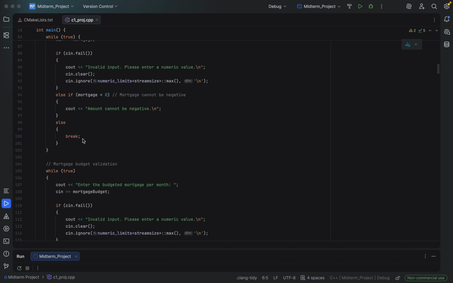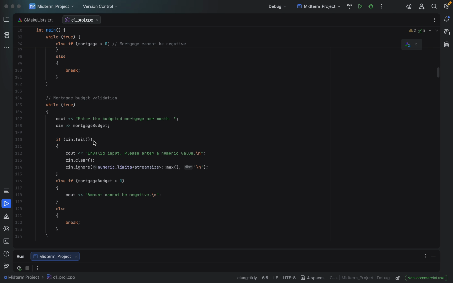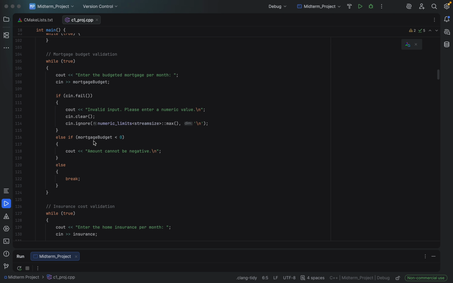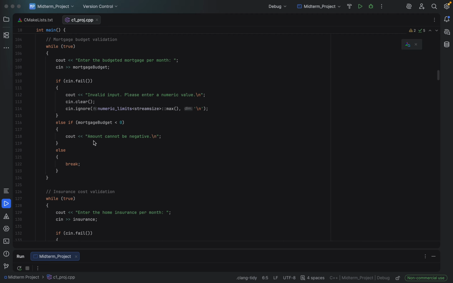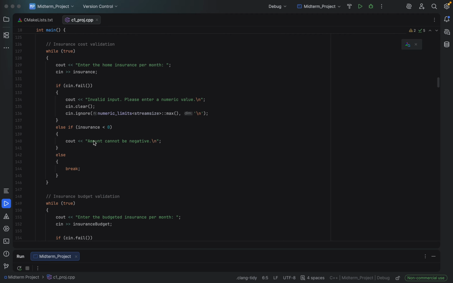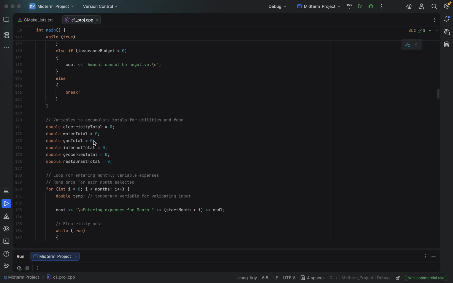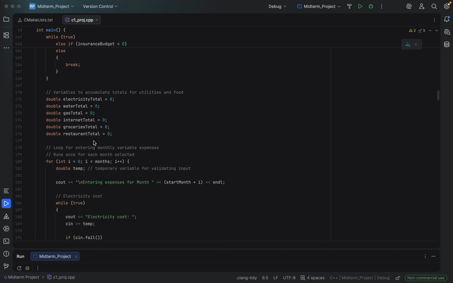Otherwise, if it's a correct number, then you break out of the loop. And you enter the mortgage, insurance, and then you come to the variable costs. The variable costs will change monthly. So you want to use a double because you're doing decimal points.